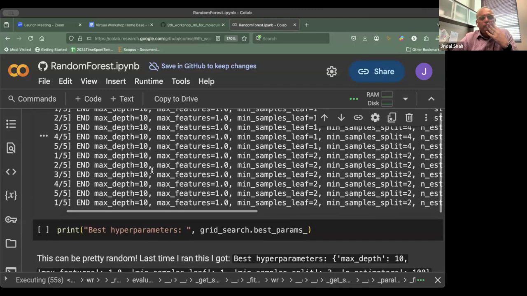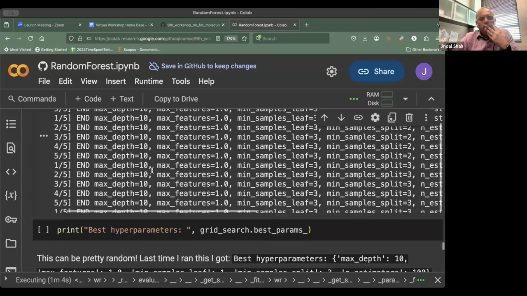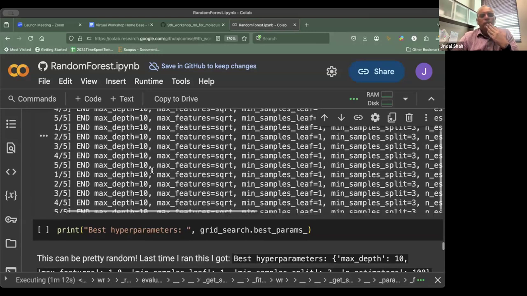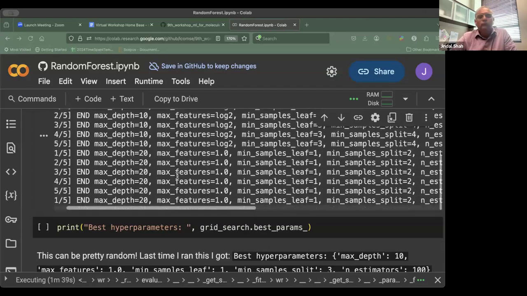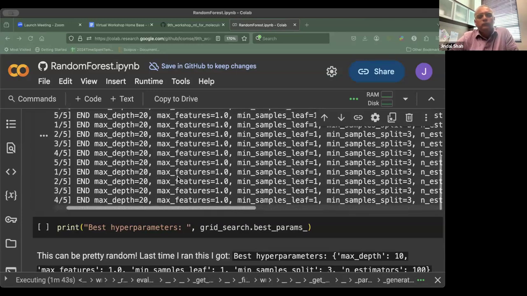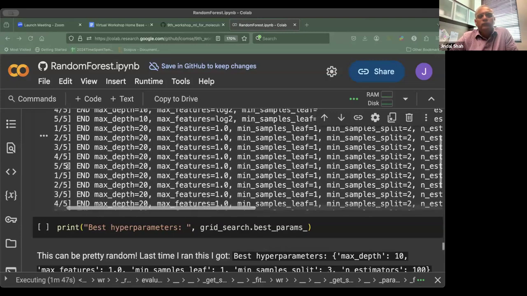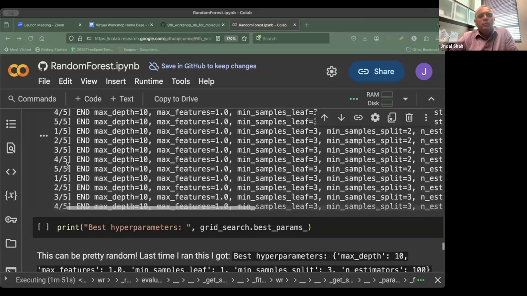All these things will change. As you can see, it's developed a large number of models.